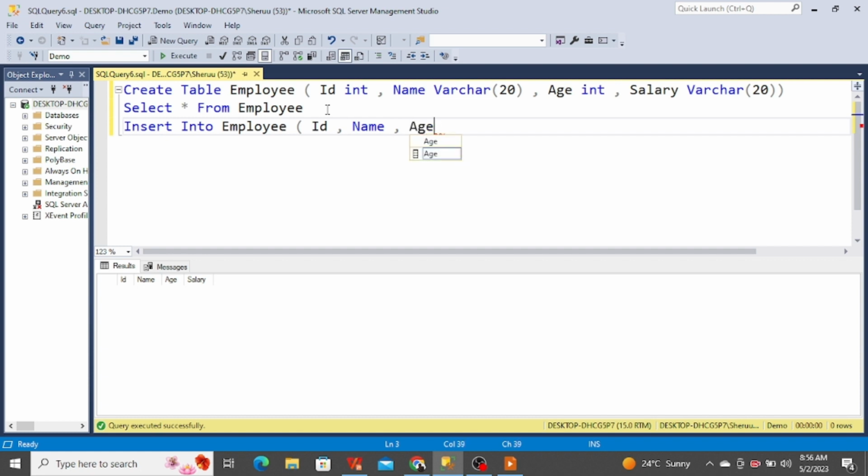First I will use these column names, which make sense at the time of inserting the records in my table. After that I will use the values clause. With this values clause I insert the rows of data into my columns based on the respective column names. Here I am going to insert the row of data, so you can get an idea of which kind of data I am going to add based on the respective columns. First, for the ID column I will add 1. After that, for name I will take Shubham. For the age, I will take 23, and I will take the salary for the employee.